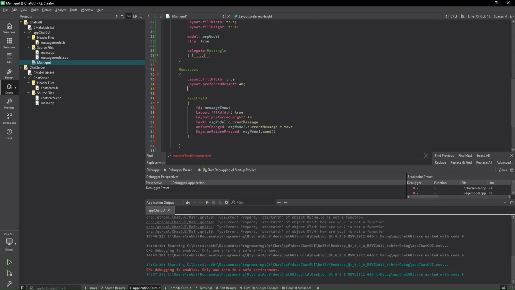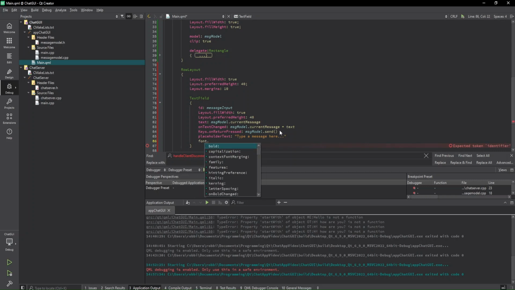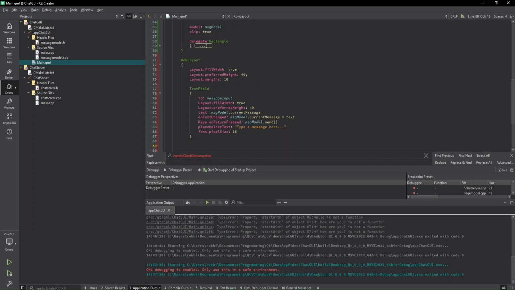We'll maybe add some margins. The other thing we want to add to our text field is some placeholder text, which maybe says type a message here. We'll maybe increase the font size a bit to 16.